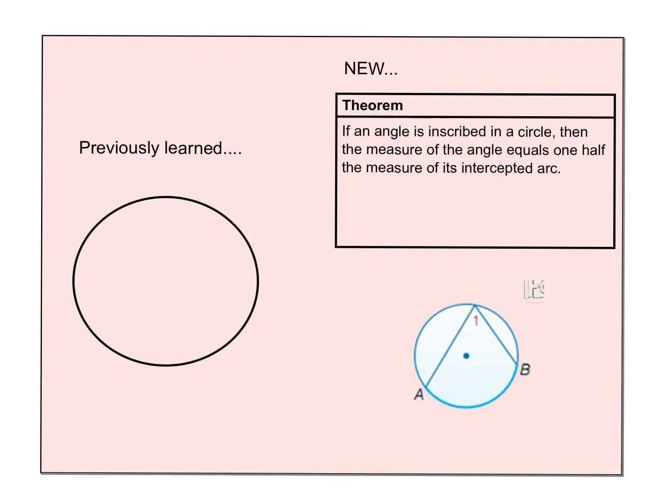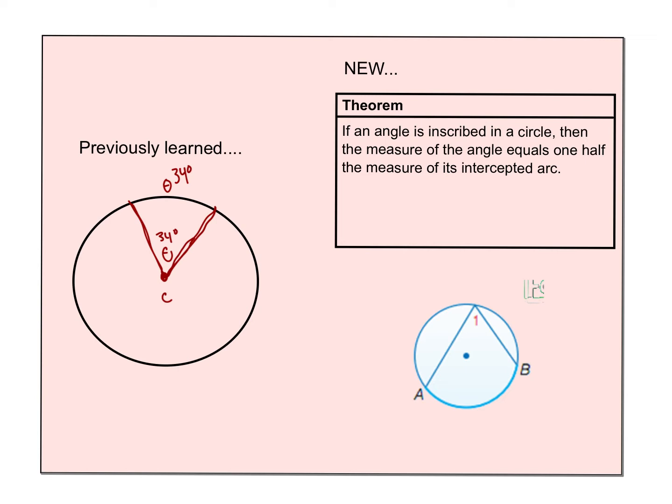Now why is this important? Let's think about what we've talked about before: central angles. With a central angle, we start at the center. Central angles go out, their endpoints are on the circle, and their vertex is the center of the circle. We said that whatever angle measure this was, the arc was the same. Like if this was 34 degrees, this was also 34 degrees.